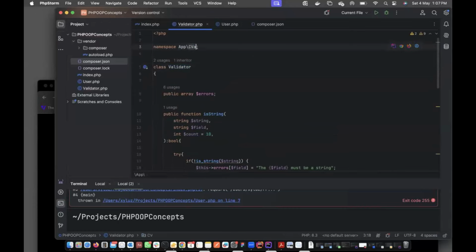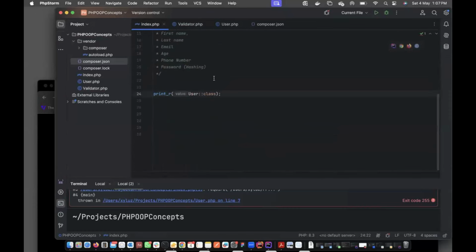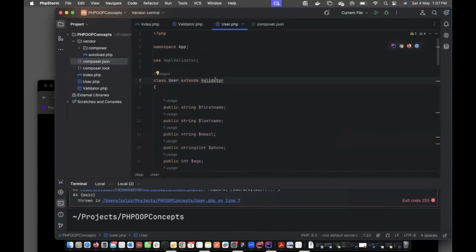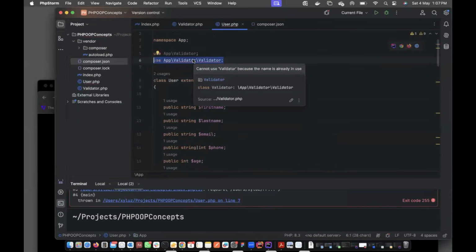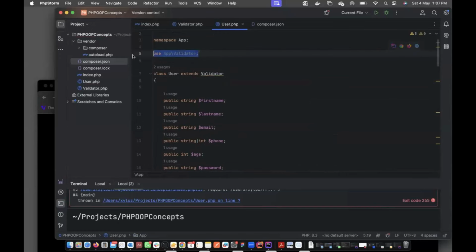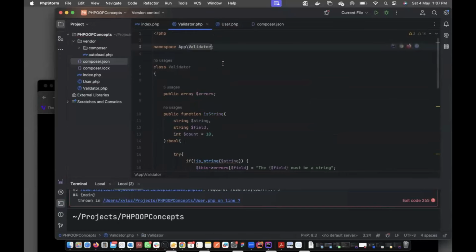Should we do this? Because that would then mean I have to re-import this as this, which doesn't make much sense. So I think I already have this. I wonder why it's not finding it. I have no idea why.